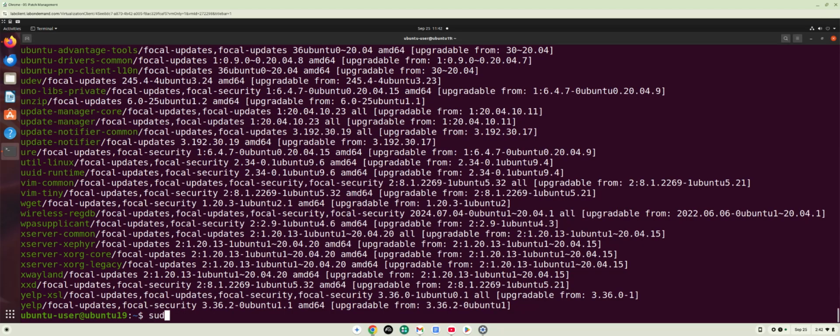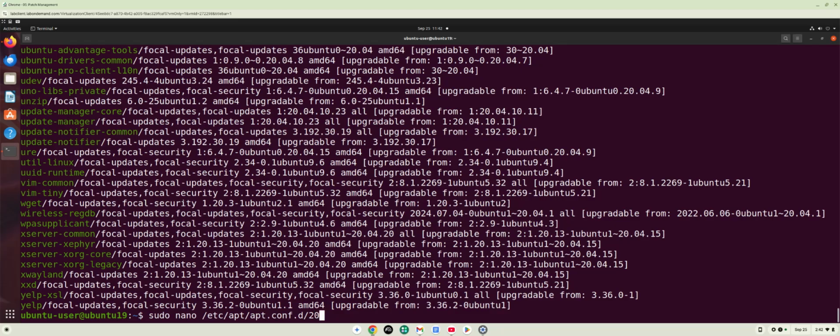So in order to get started with that, I'm going to sudo nano to open up our text editor, and then the file that we're looking for is also in the etc directory, and it's apt, and go inside that folder, apt.conf.d.